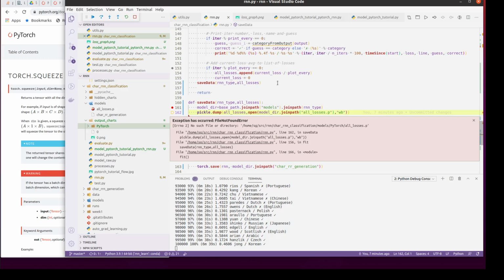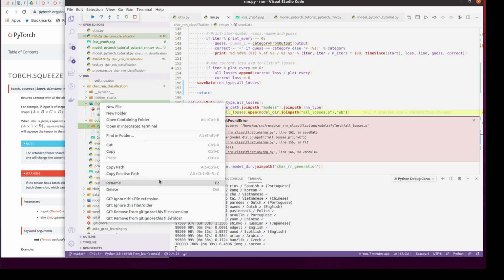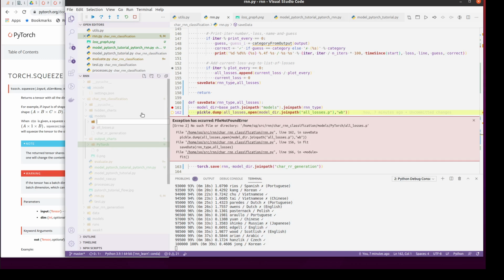It has not even created it itself. Okay, so let me just create the folder myself.